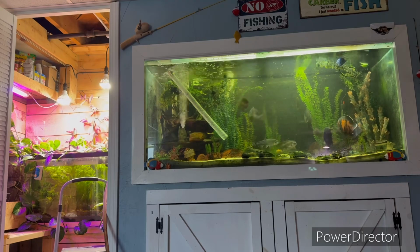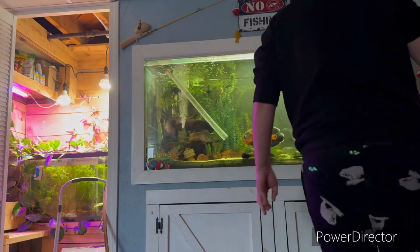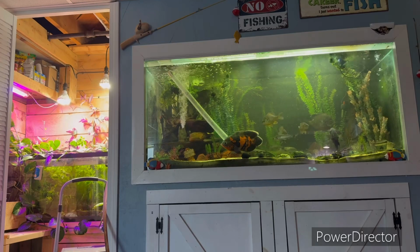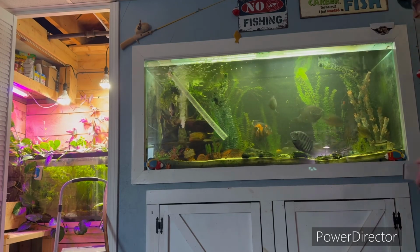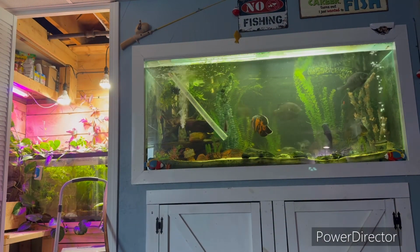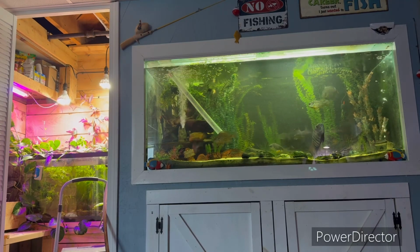Algae likes to build up on the back glass, and my wife doesn't like the algae on it, so I have to get the algae off. And I just do some cleaning and everything I can, check everything and make sure everything's good, and then we just let it drain.